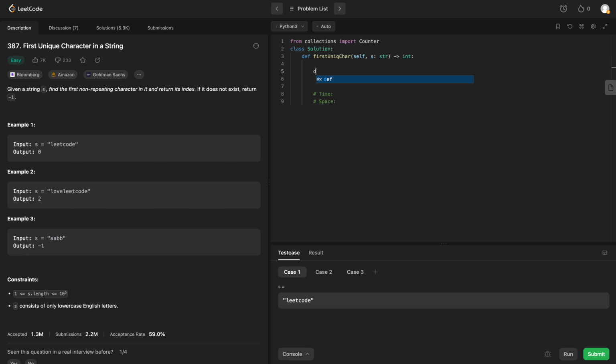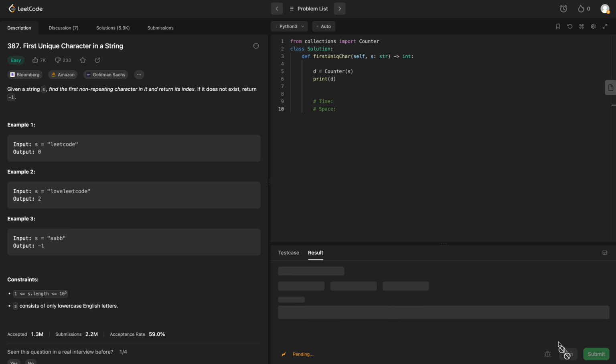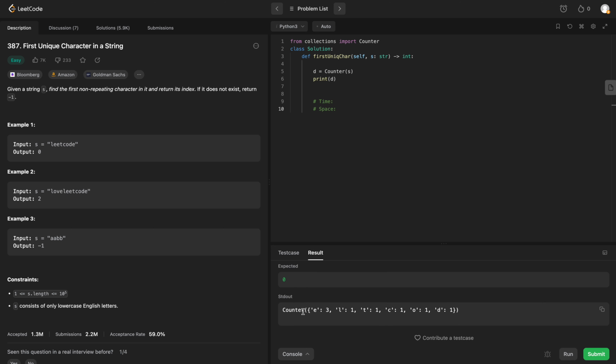We're going to create a dictionary with all of our characters mapped to the occurrences. So for example, over here, L only occurs one time, so it would look like this within our Counter. So let's make that real quick. Counter of our string, print that out, see what we get, just so you guys can see. So this is what we get. Now what can we do?